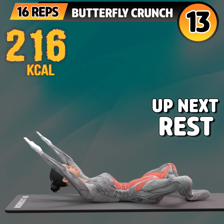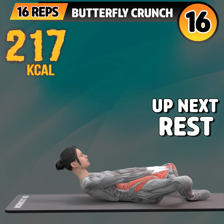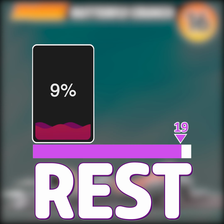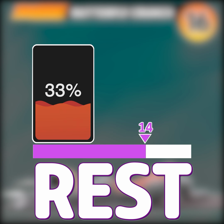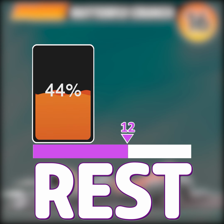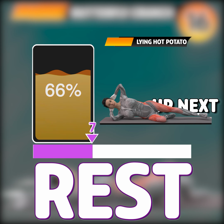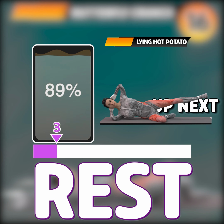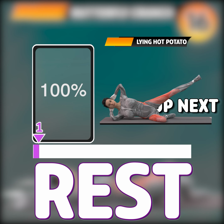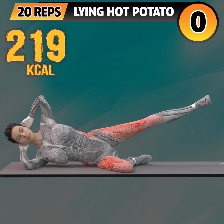1, 2, 3, up to 16. Rest time. Next exercise is lying hot potato. In 3, 2, 1, go!